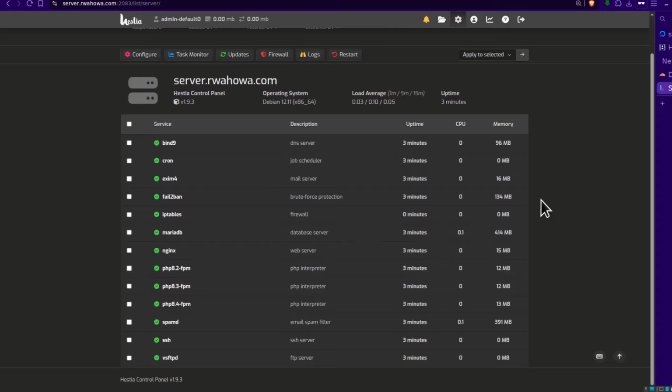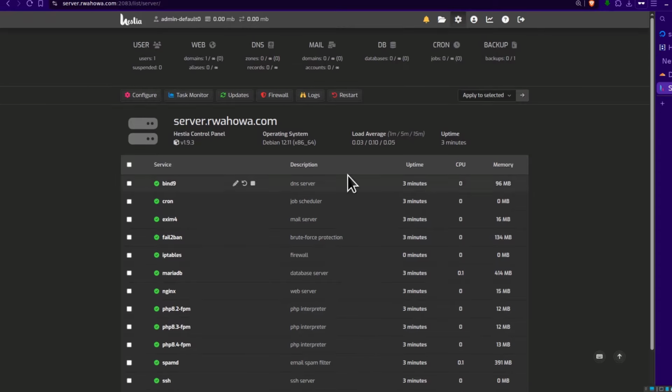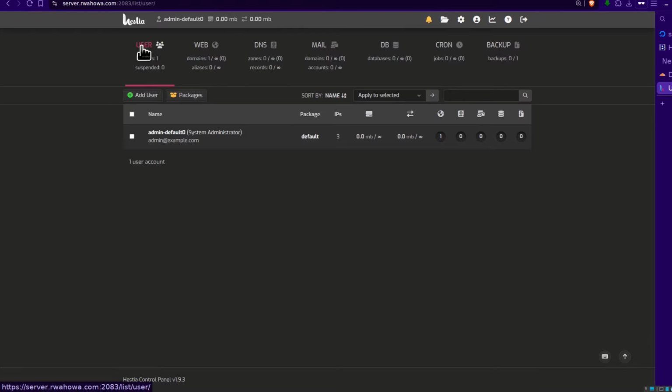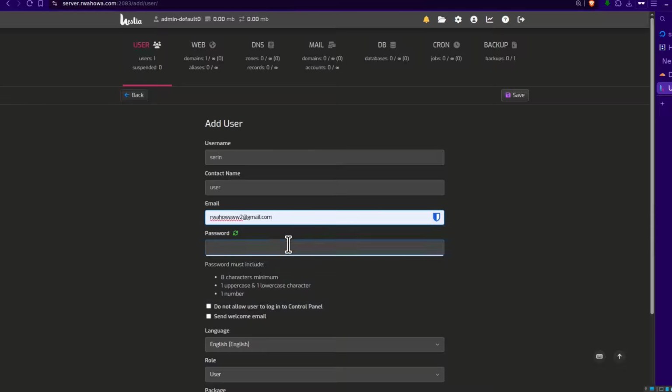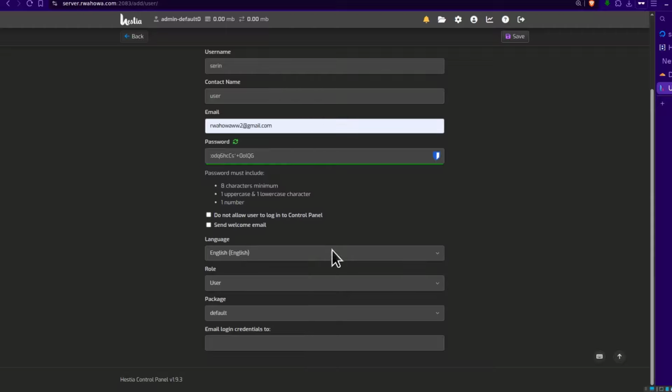So the first step is to add a user. Let's add a user we can use for creating websites. We'll just call it contact name, user, email. I can use sample email, generate a password. Make sure the role is user.